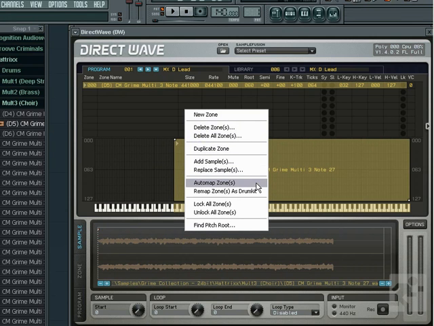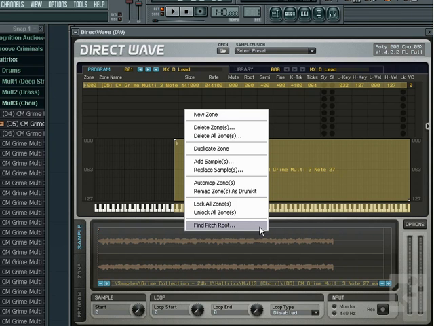Auto map samples will attempt to automatically map the samples on the keyboard based on if the samples have embedded name and loop information in them. You can also select Remap as Drum Kit, which will remap the samples in consecutive order. We can lock and unlock all zones, and finally you can use Directwave to determine the root pitch of a sample. You want to keep your root note as close to the original sample's root as possible in order to get the best time stretching.